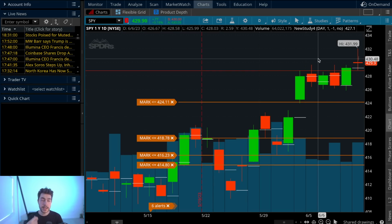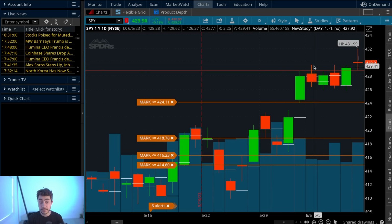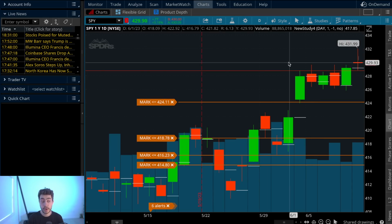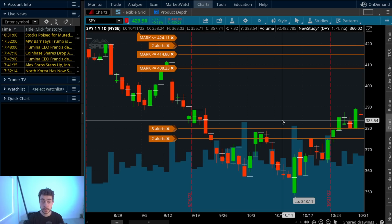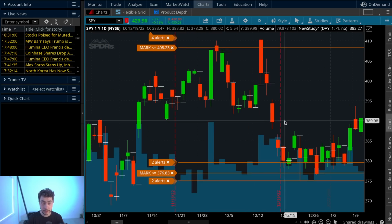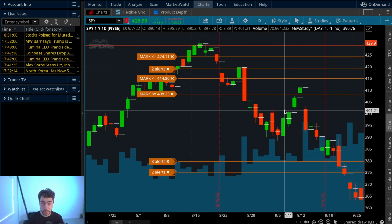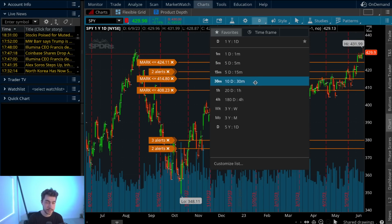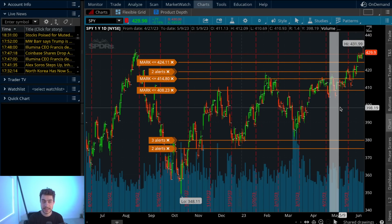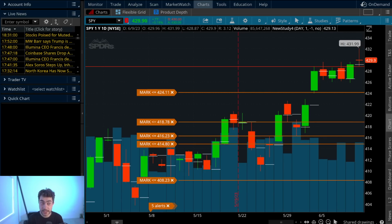So just understand, as long as we maintain under 429.90, the bears are good to go. To be truly bearish, all we have to do is crack 428.70. I strongly believe that will trigger a major bull trap if we do crack below that 428.70 level, because history shows it can have a very, very nice drop if it does crack. So if we crack below 428.70 and then it spikes back up to 428.70, I will be looking to do puts.